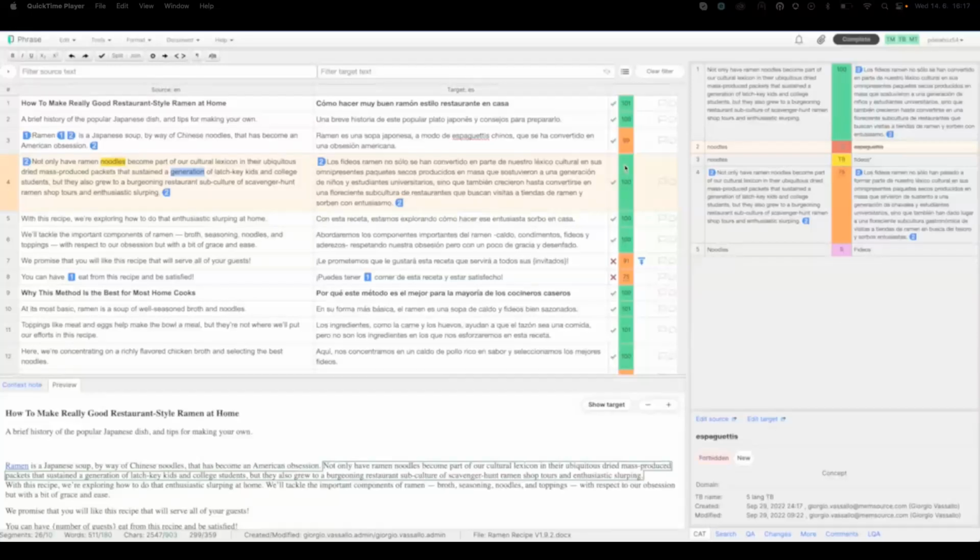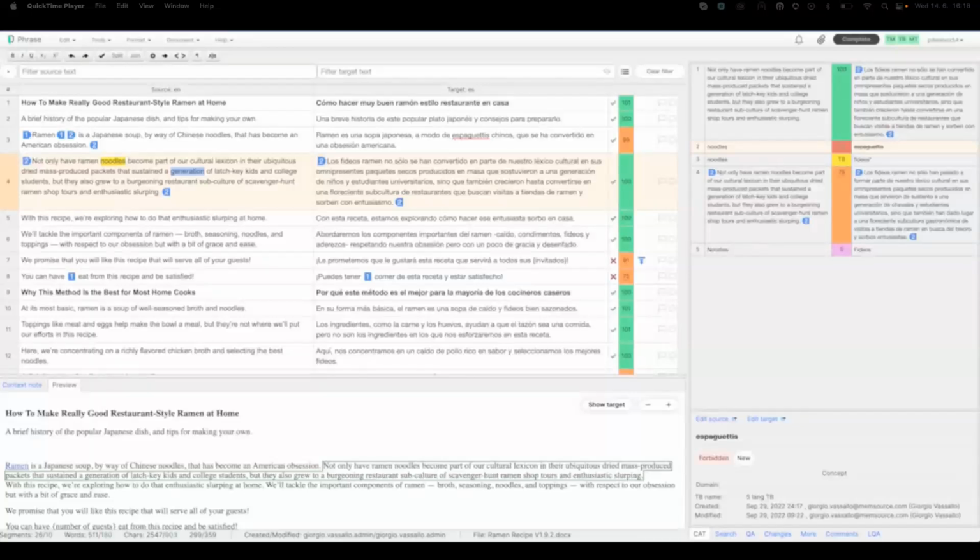So, all right, let's talk about these numbers here. These numbers at the right indicate various scores, and they tell you the translation leverage. If you're working on this translation as either a translator, reviewer, or an editor, especially a reviewer or an editor, you might see gray check marks instead of these green ones, and that means that someone has worked on this file previously. This is one of the advantages of using translation memory. So there's less work for you to do now because some of this text has already been translated.